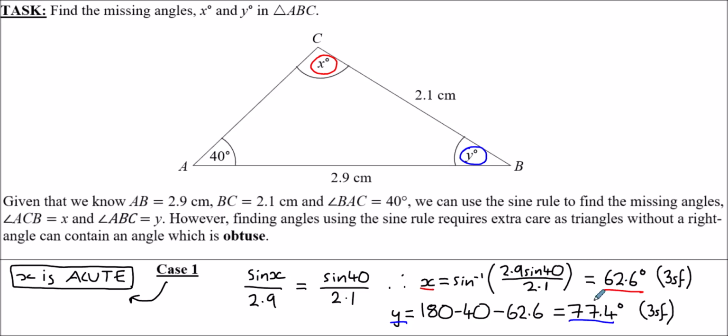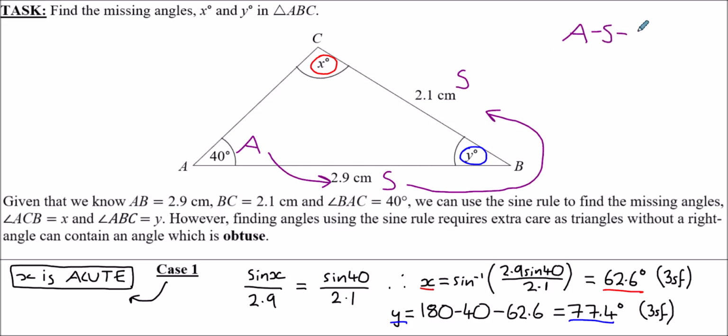So why is it ambiguous? It's because, like I said before, we've got an angle here. Next to that angle, we know a side. And next to that side, we know a side. So angle, side, side is not sufficient for fixing a triangle that has to be identical. I could make another triangle with the same angle, followed by the same side length, followed by the other same side length, and it not be congruent to this one. For that reason, this is only one of two possibilities.